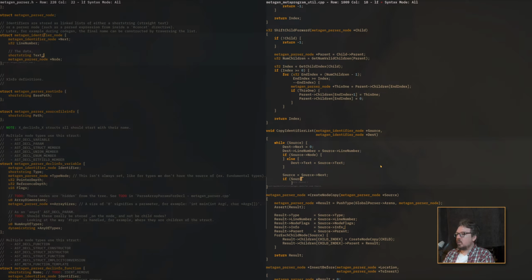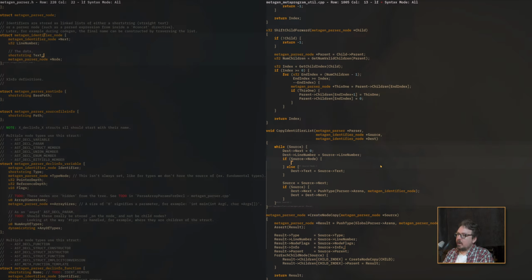And then we're going to say if source here, we need to dest next equals push type. This needs an arena. Or it just takes the parser, and we can use the parser's arena. And a metagen identifier node.